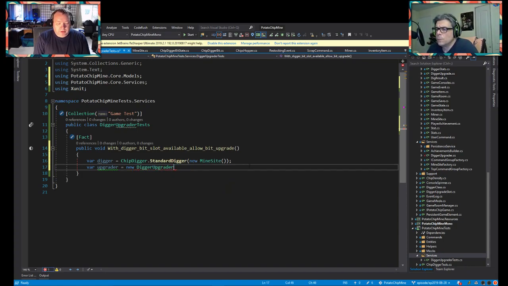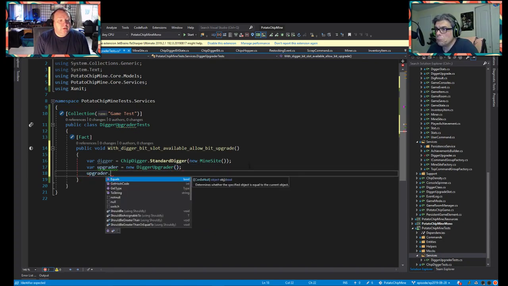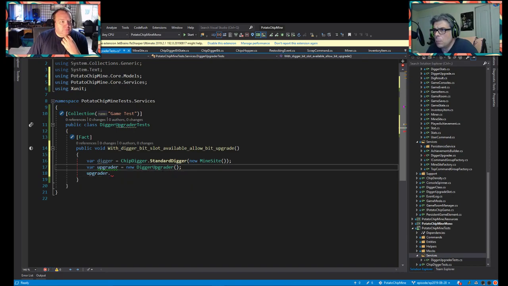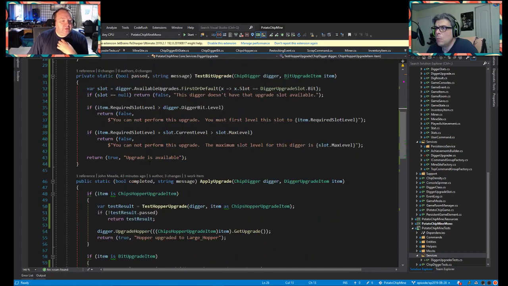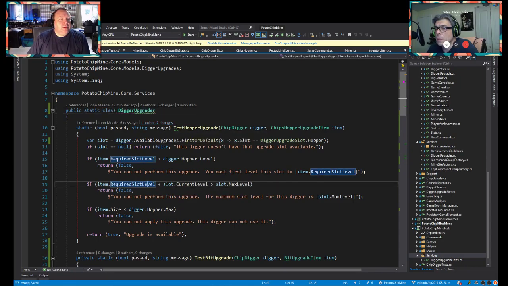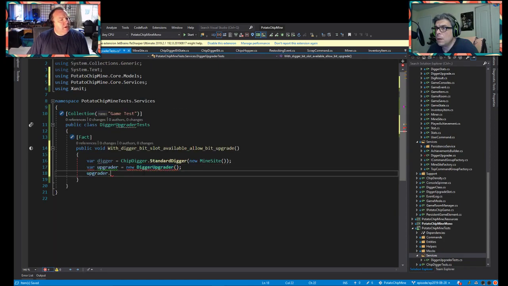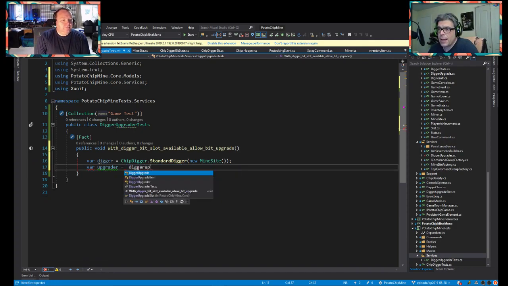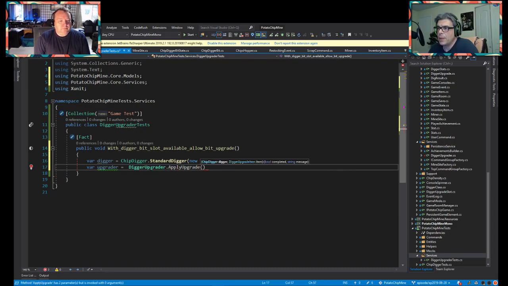Alright, and that doesn't take any parameters. I guess the actual method call must, huh? Oh, they're statics. Alright, so if they're statics, this needs to be a static, and then we won't instance it. I was like, that shouldn't have been possible. Right. So with a static, you don't have to create an instance to have access to that method. You're just going to hit dot, and then it'll be available to him.